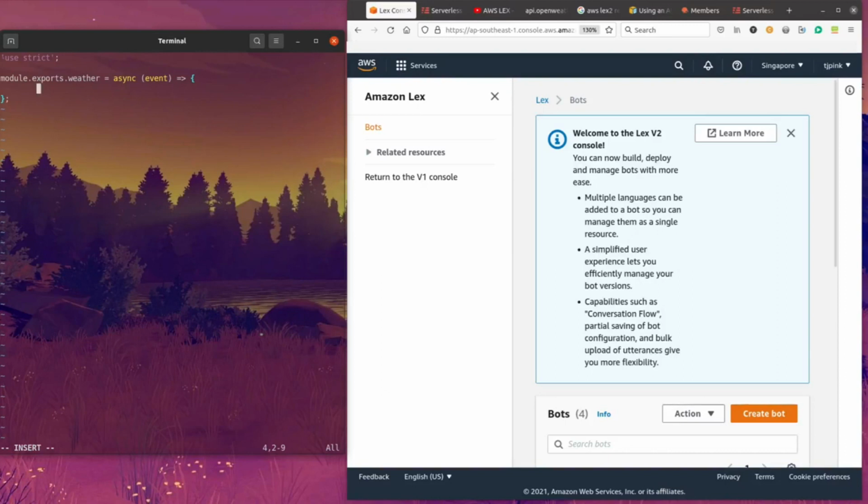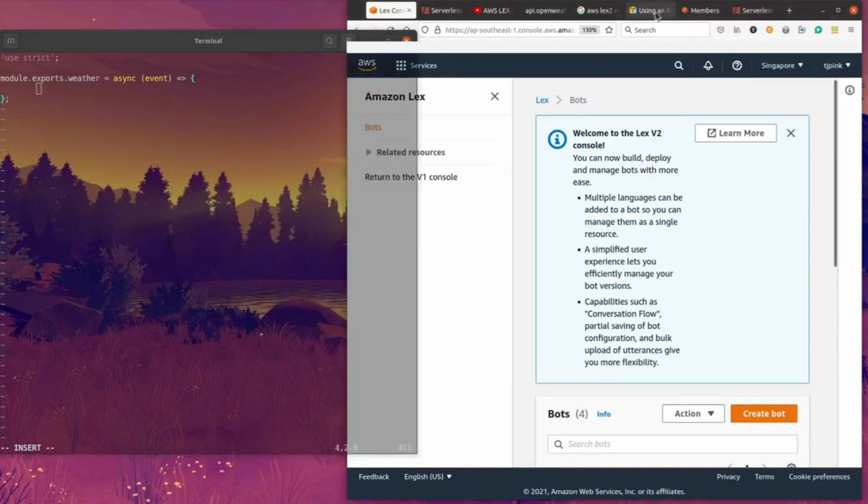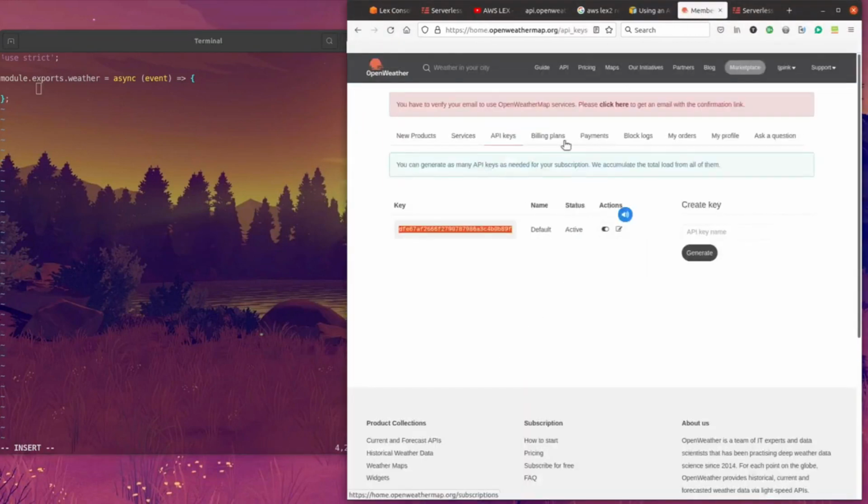This is the API that will be put in the Lambda function. What we're going to create first is we have to get the data from the weather API. Just now I mentioned we can copy this down.